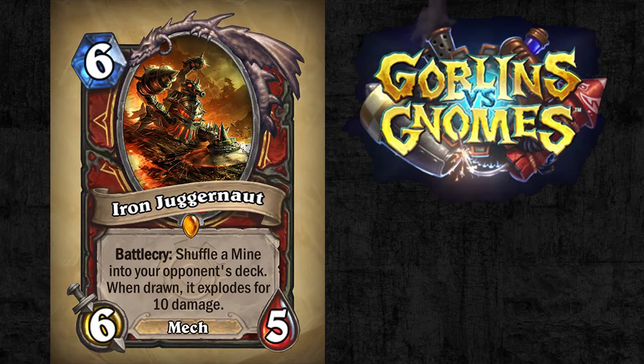It might not have the most synergy with something like Alexstrasza, because if they already blew up the mine, got to half HP, you don't want to Alexstrasza them after that. But maybe it's supposed to be more of a one or the other kind of card, where you can run Alexstrasza or you can run Iron Juggernaut.